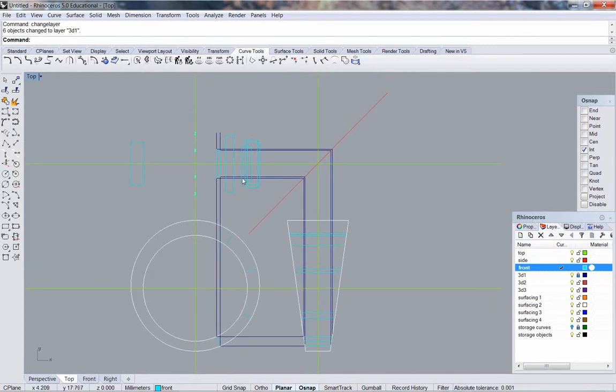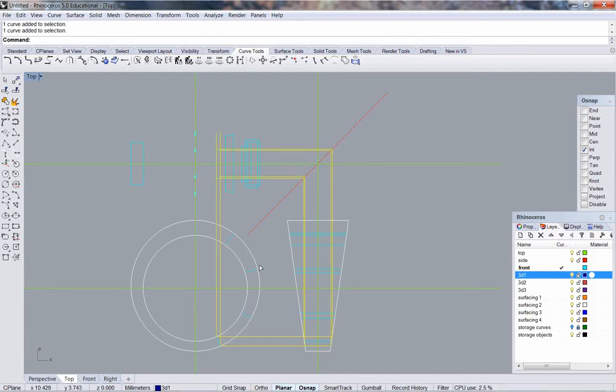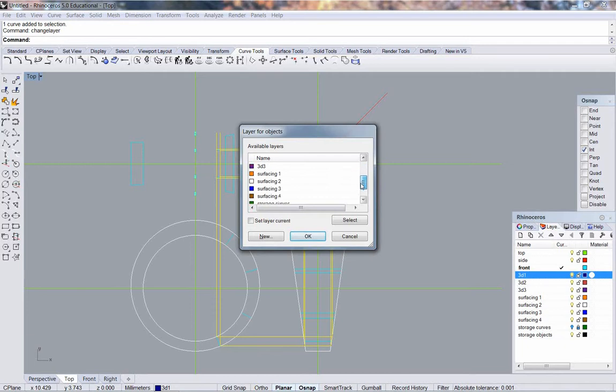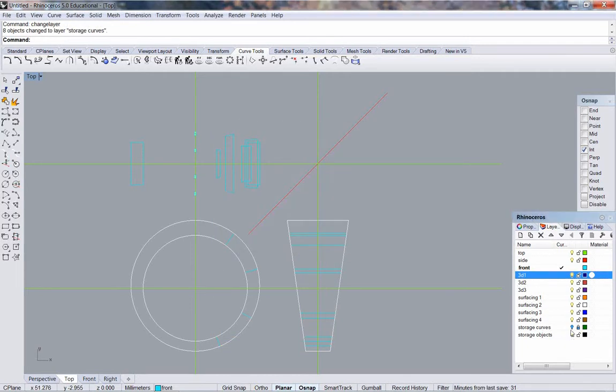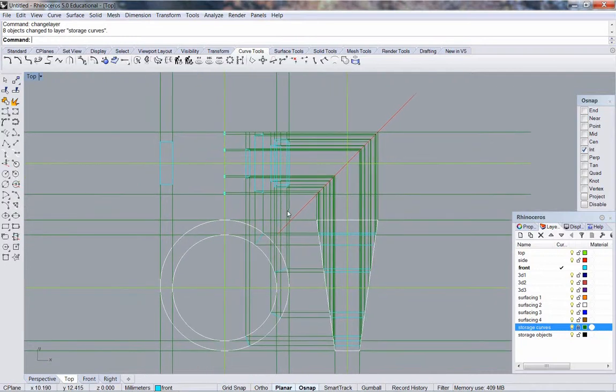And so now we have all of our sections drawn. I'll go ahead and put these on the other storage layer. I just wanted to separate them out for a minute so you could make sense of the clutter that we had going. That's our full drawing up until now.